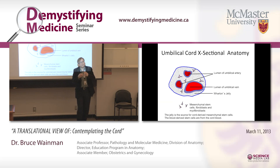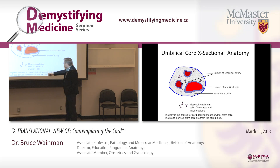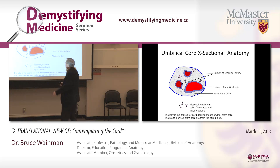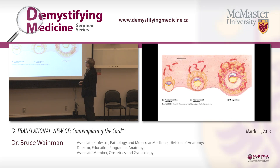The cord grows really rapidly, so it needs a lot of stem cells to accommodate all this additional growth. When we look for cord-derived mesenchymal stem cells we're really talking about those cells in the Wharton's jelly. Blood-derived stem cells, by contrast, come from simply taking the blood that is in the cord and placenta and extracting it — there is some stem cell in babies' blood, but not nearly as dense as in Wharton's jelly. Remember that Wharton's jelly is continuous with the placenta, so there's quite a lot of it.